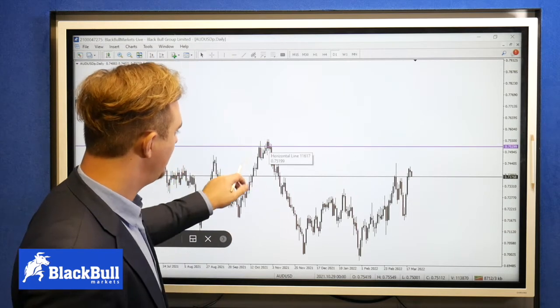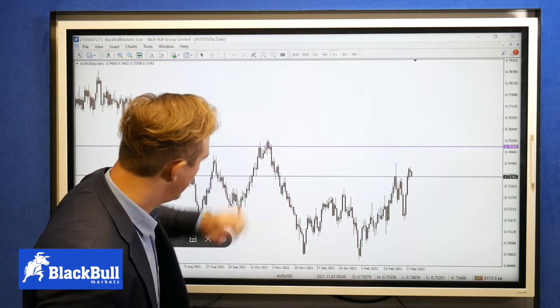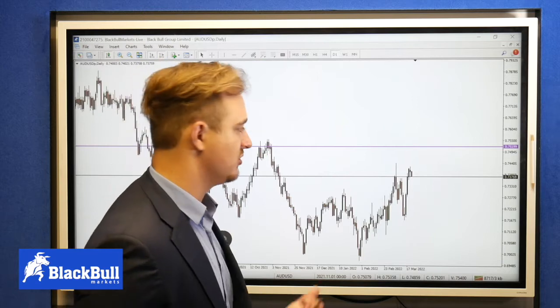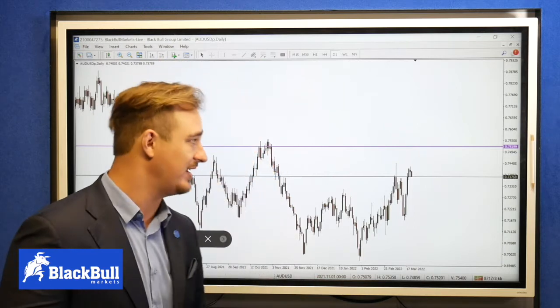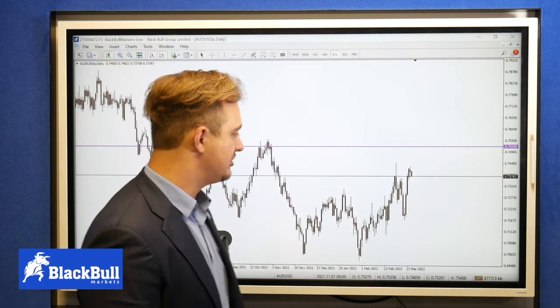Now, the reason why I put my line here, not at the top, is because we have internal support/resistance zones. We can see we do have a candle touch, wick touches over there, and it's just a more common place where the market is rejecting. These tend to be extremities or wicks or things like that. So the target I'm looking at here is 0.75199 or 0.752, right? Nice psychological level where the market could push to if we do look to go further higher.